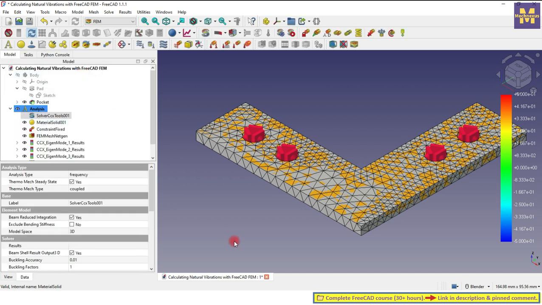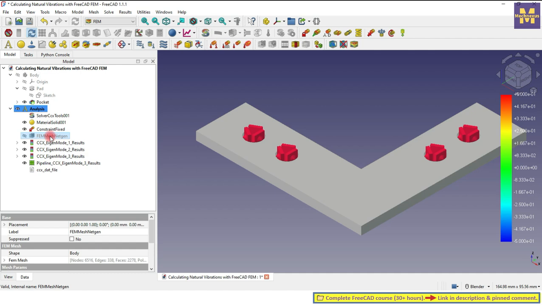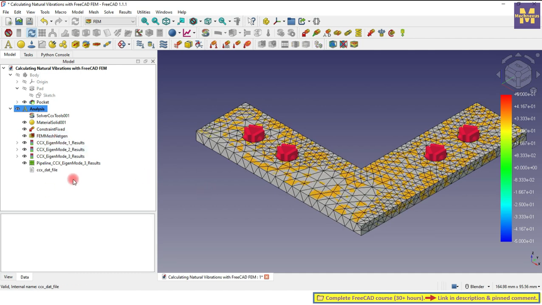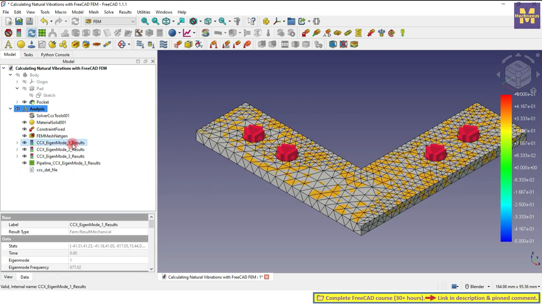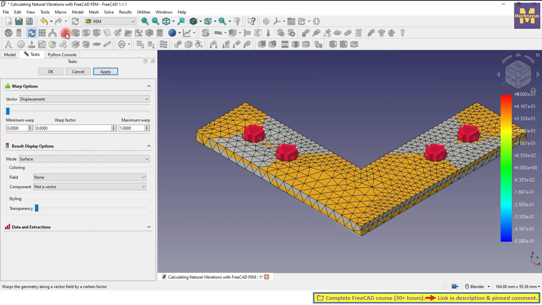Now we will close it. Now here we have the 3 results, eigenmode result 1, 2 and 3, and here is the pipeline CalculiX results. Now click on the warp factor, and in the warp factor we will define a few values. Here it is a vector, and we want to see the displacement.